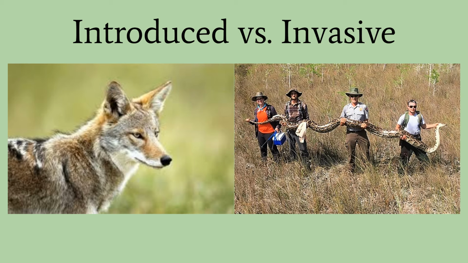Now, the problem with the Burmese python is that nothing in that area was really hunting it, so it had free reign to eat whatever it wanted, to reproduce at will, and nothing really stopped it. These Burmese pythons ended up growing to be 18 feet long. I think the longest recorded was over 20 feet, found in Florida, and it really just took over. This has had a ton of damage on Florida's ecology, specifically in the Everglades, where they already had a lot of biodiversity, so much so that it was a tourist attraction. It has since caused a lot of these organisms to die off and a lot of these species to go near extinct, to the point of endangerment or actually extinct rather.